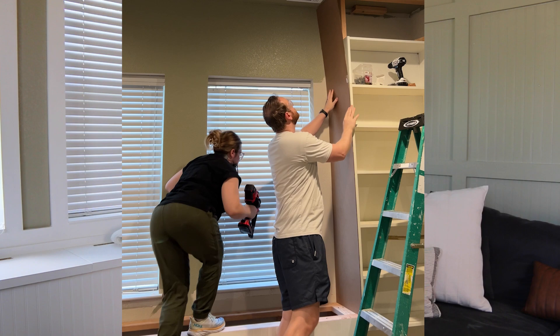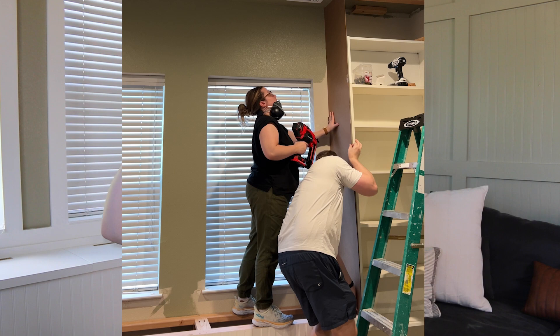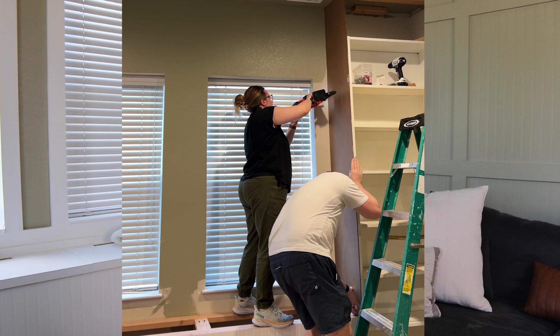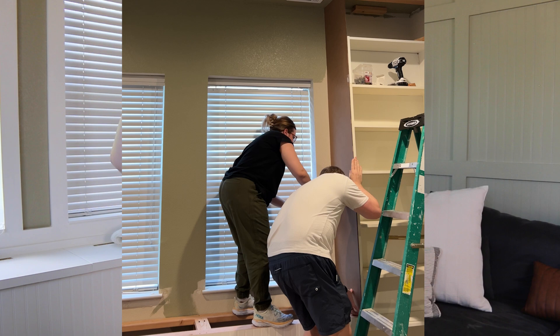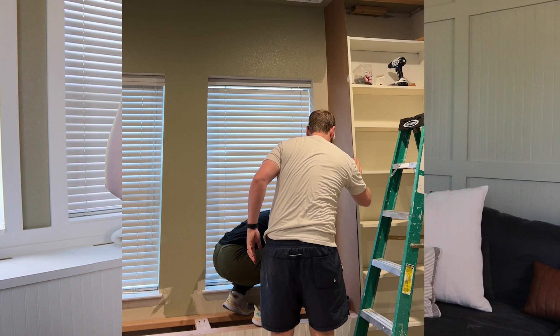I held off on doing the baseboard across the front until I had the bookcases fully trimmed out, because I wanted everything to match up in the end. One thing I forgot to mention: before installing the bench top, I ran hardboard up the sides of the bookcases to camouflage the framing behind the Billy bookcase and make it look like one unit. I ran that all the way to the ceiling, which also gave me some extra height — the Billy bookcases were only so tall, so running the hardboard up to the top meant the arch on the front would meet it cleanly.